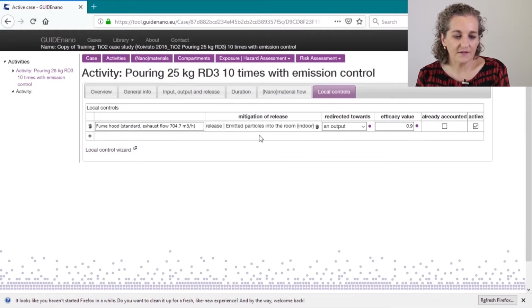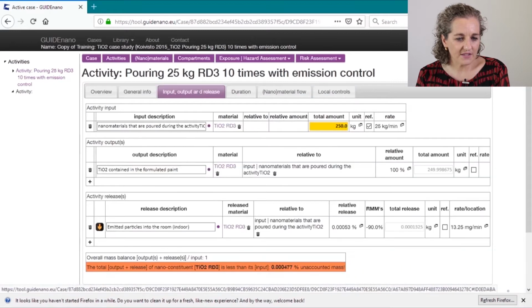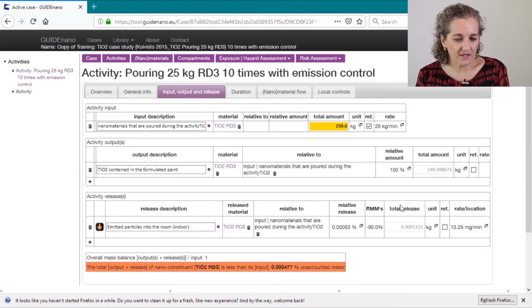So then this has an input to the release, because we have a local control, and that will be taken into account here, because you have risk management measures applied, and that's why this is not counted here as equal to 1.